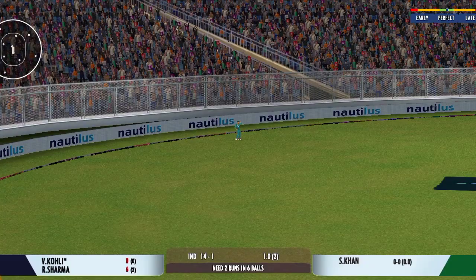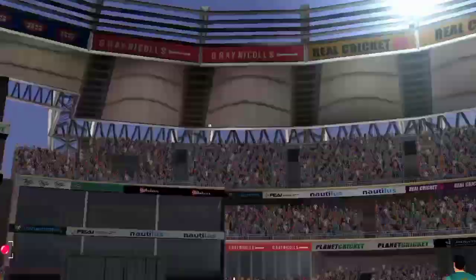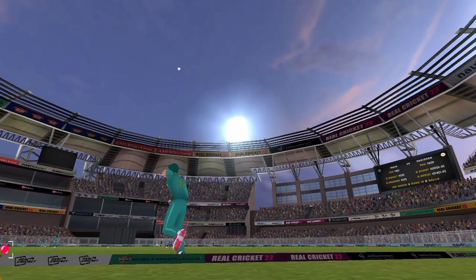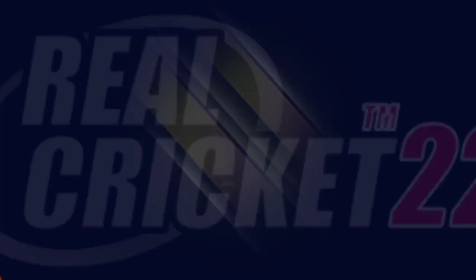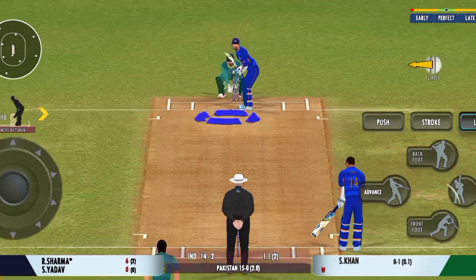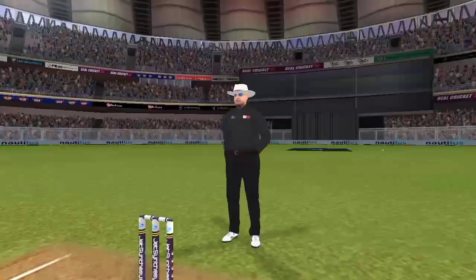Got him! That's a stunner — out for a duck! That's what takes the long walk back to the pavilion. Perfectly timed jump followed by excellent presence of mind — that's the fielder taking a wicket. That was a fantastic piece of bowling. Oh, that's picked up and straight into the crowd for a six!